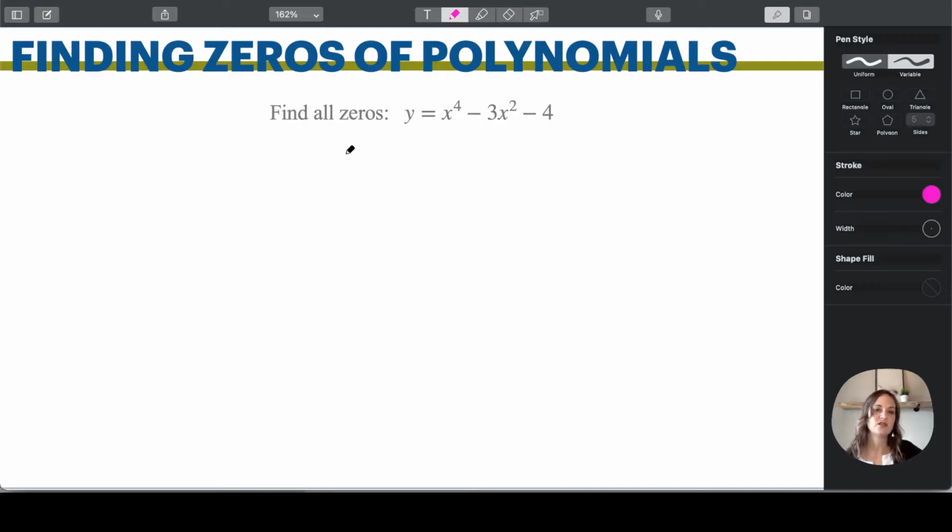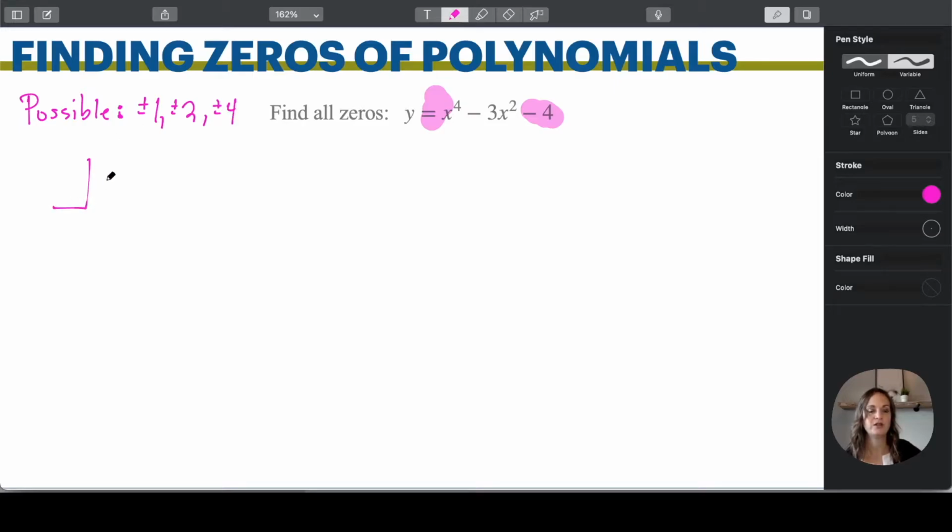So in this case, we are going to try to find all the zeros. However, this is actually a quartic that can be factored. But let's suppose that you did not notice that it actually can be factored. You can still use the fundamental theorem of algebra and finding all the zeros using synthetic division to try to find the answers to this. So what we're going to do first is we're going to find all of the possible answers. So we are going to look for the coefficient and the constant. The leading coefficient is 1, so it's just going to be plus or minus 1, plus or minus 2, and plus or minus 4.